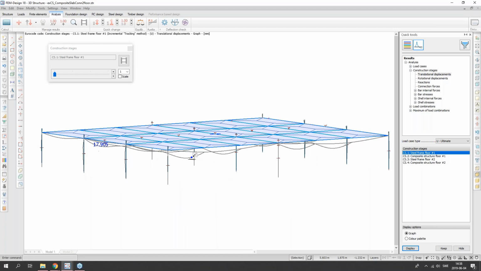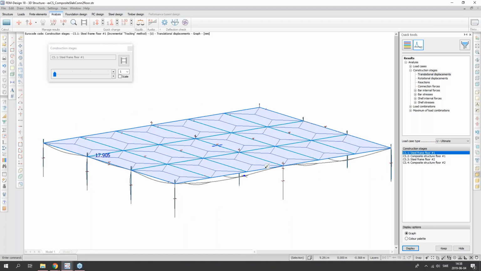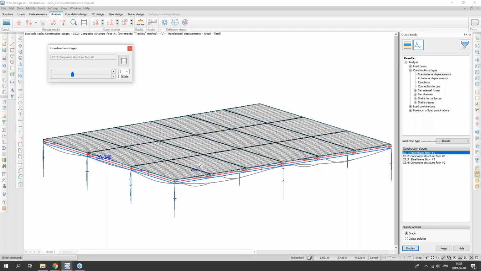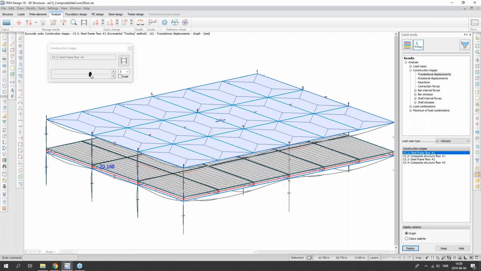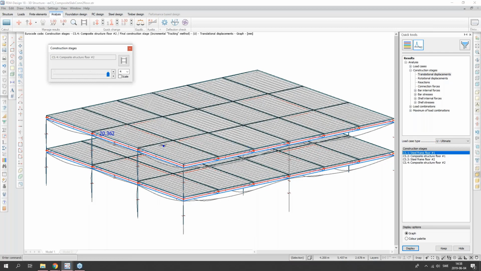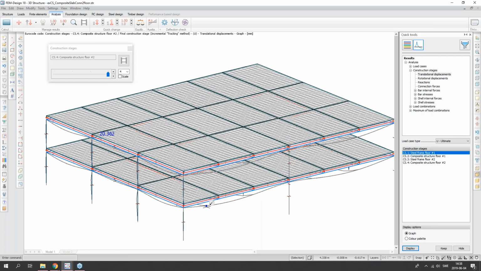So first we have a deflection of the steel beams and columns with regard to wet concrete. So it's being cast on top here. Then I go to the next step. The concrete has hardened. I will add this and apply the flooring load. Then I build the next sequence and hardening. So this is a good way of modeling this kind of composite structure and take into consideration this hardening of the concrete in a construction stage sequence.